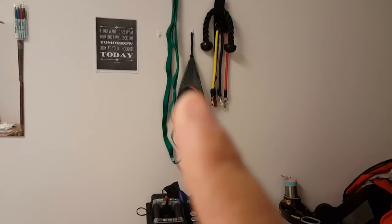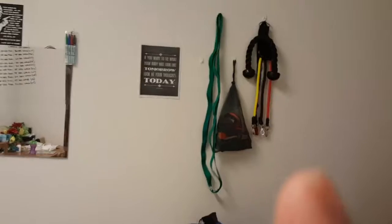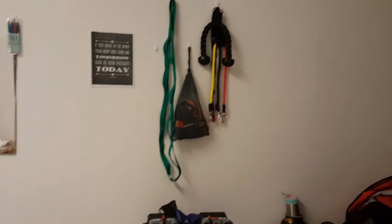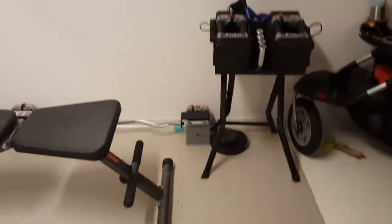All of these items here I picked up sporadically, so I couldn't even tell you how much any of it was. Like, I know these were from Walmart. The tricep one I got at Ross, and I want to say that was about $10. The resistance bands that aren't hung back up yet, I want to say I got off of Amazon for maybe like $5 or $6. And then the stretching assistance band here, the green one, we got through PT when my husband injured himself. So I couldn't even give you a price range on what that would be or where they got it from, but I'm sure you could get it on Amazon as well, or from Target or Walmart or something like that.